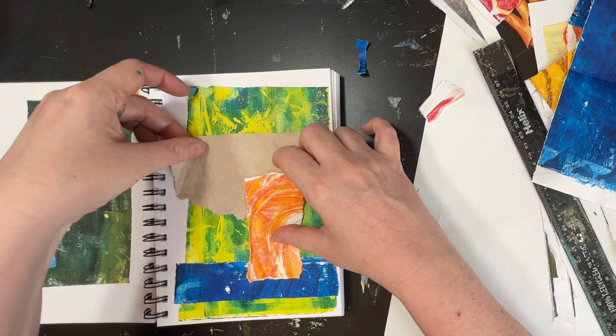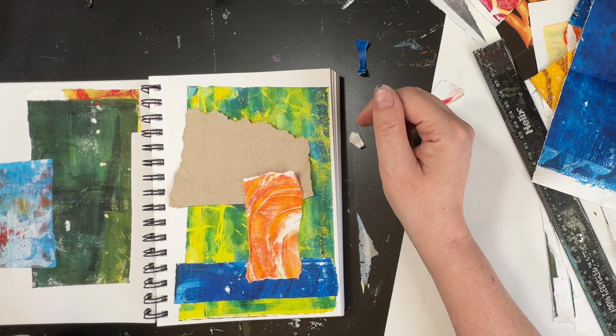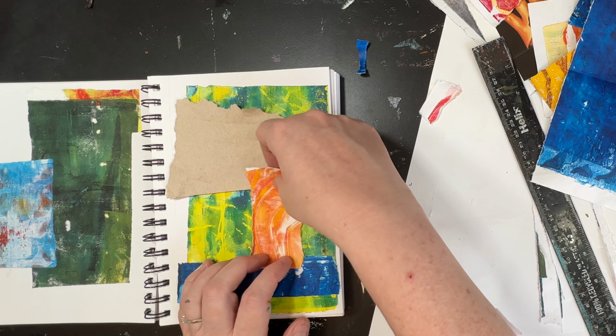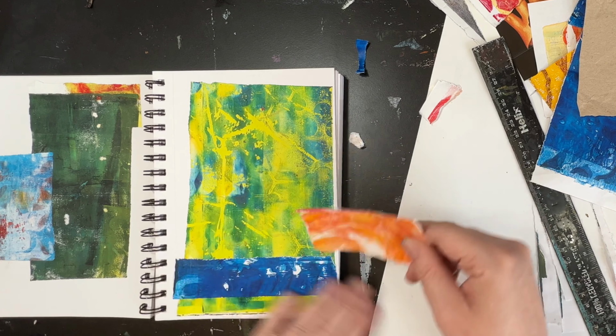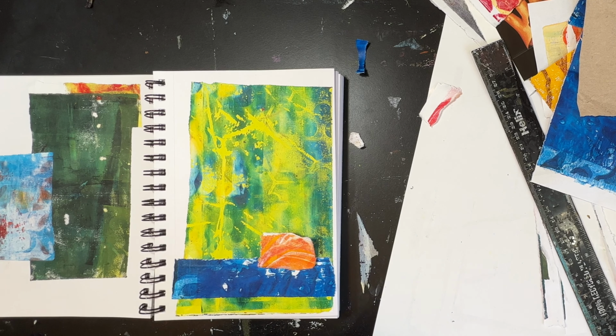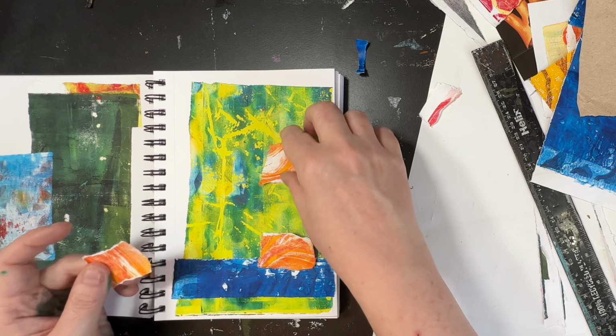Oh, this one takes a while, but I really like how this one turns out. Actually, it was worth the effort. I think I'll put a little bit of music on for this collage, and then come back for the next couple of collages that are left.